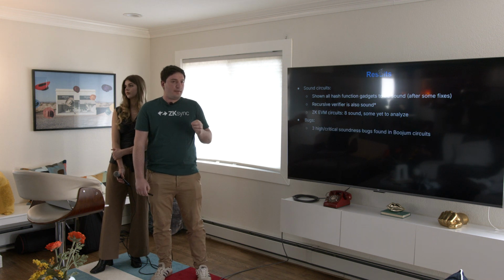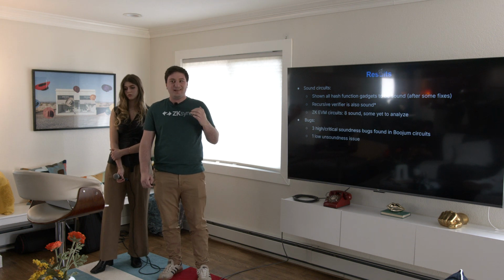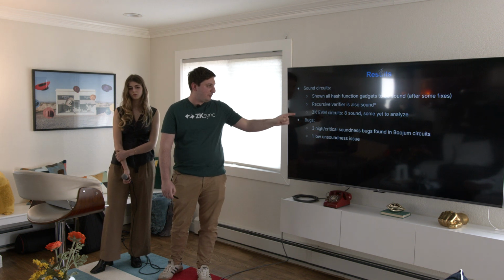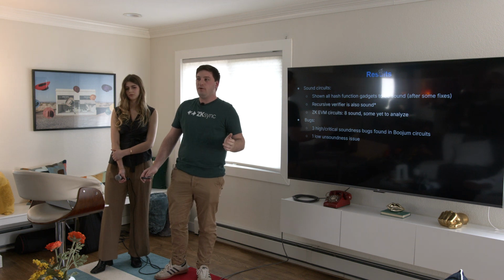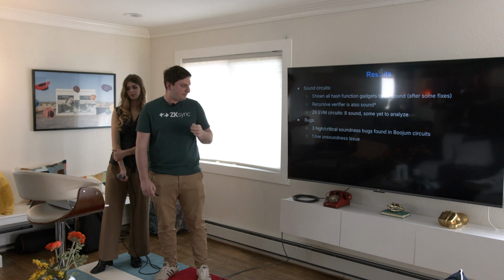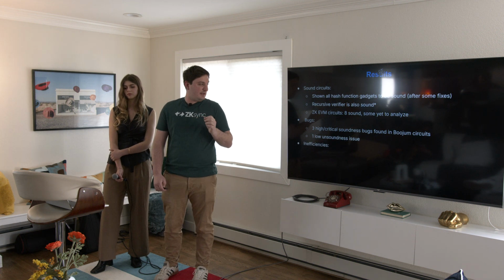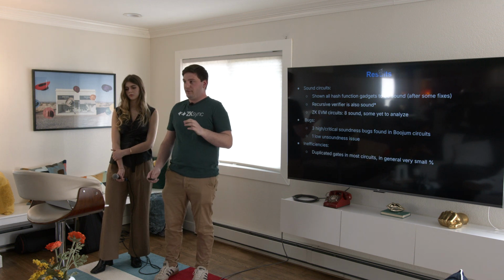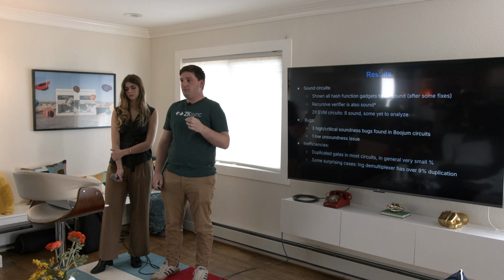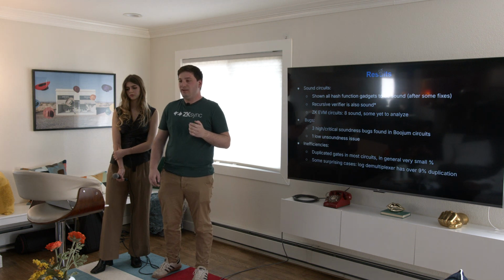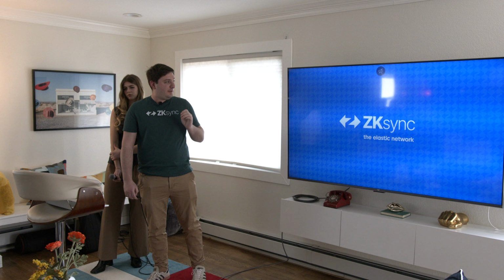Regarding bugs, we found 3 critical bugs in Boojum, and one unsoundness that is non-exploitable. That's why the recursive verifier has an asterisk. It's not technically sound, but for all intents and purposes, it is. And inefficiencies. Remember the duplicated gate check. For most circuits, the duplication is negligible. But in some, we found up to 9% of duplication, which, again, is not a deal breaker, but it's nice to find and to fix. So that's it for the main talk.